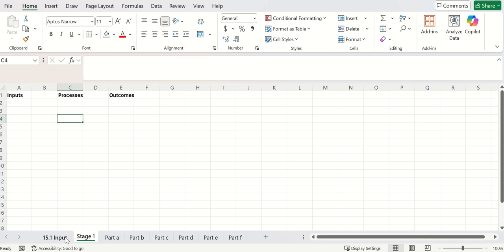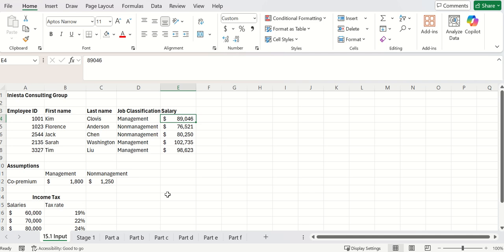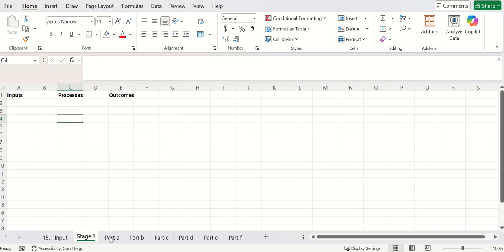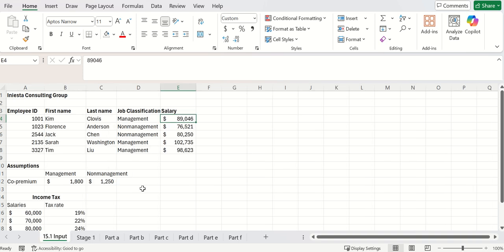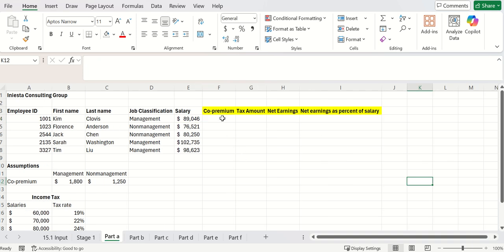So again, your sheet starts like this. You're going to give me stage 1 as a separate worksheet. If you don't know how to add an extra worksheet, click on the plus button and it will bring it up for you. You can also double left click here, and that will allow you to name it. Start from here. Part A says put in the headers. All you're doing in Part A is adding the headers, continuing on out this way.